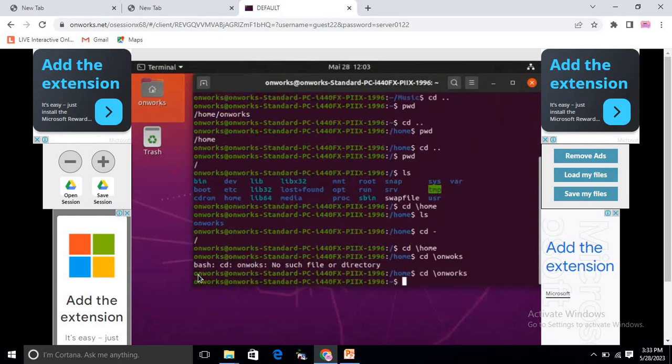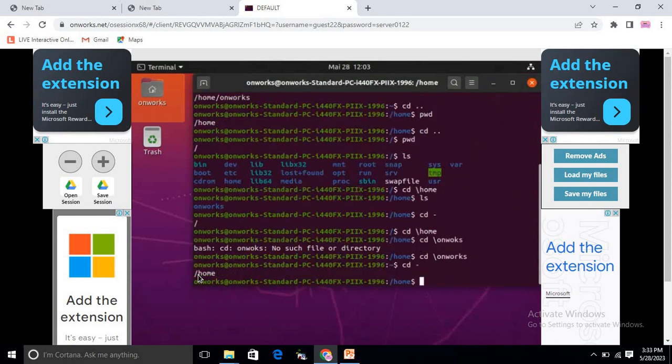Now we are in the current directory onworks. Now if I use cd tilde, it will show home. Now your current directory is home. So by using the cd tilde symbol, we can switch over to the home directory, because initially we were in root, so that's why it was showing root. After reaching back, when you use cd tilde, it helps you reach the home directory.